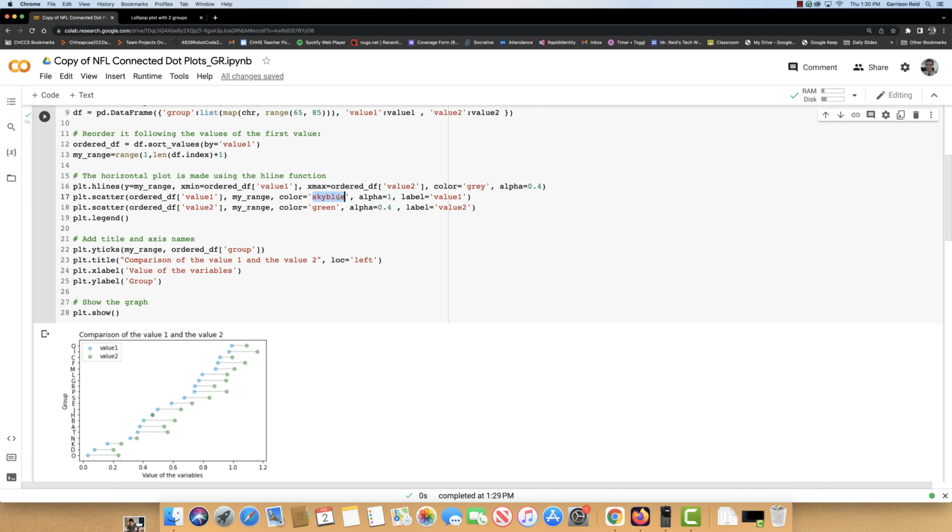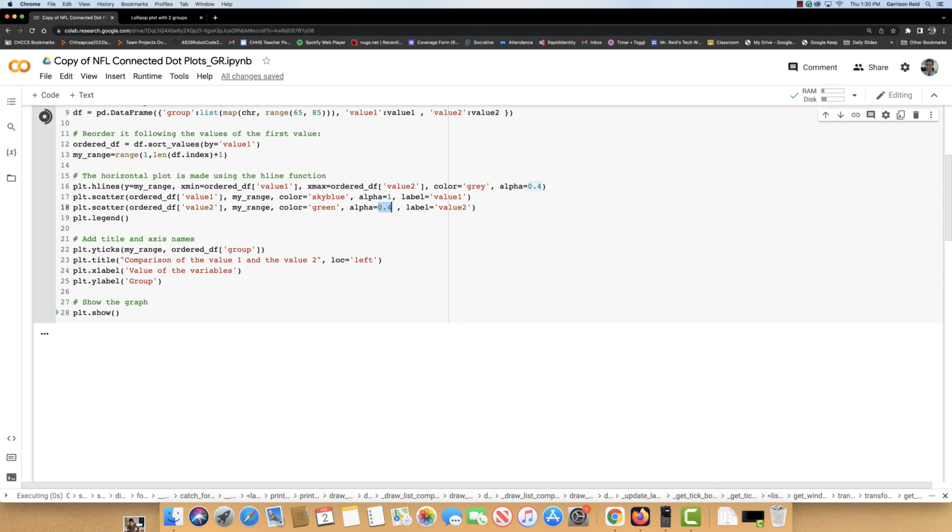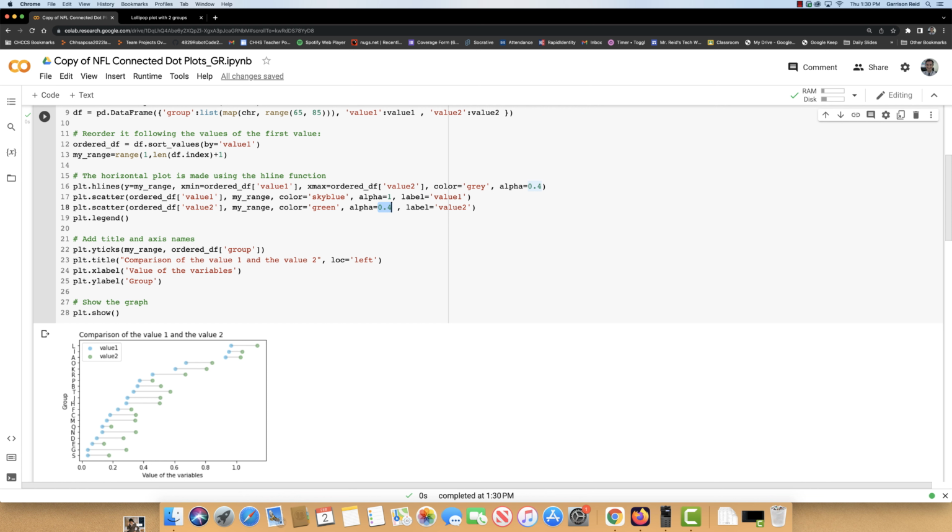Sky blue is soft, so we're seeing that at full opacity, or alpha. Green is a really dark color, so I see it at 40%. If we were to do it at 1%, you'd see a very harsh green point, and that would have your eyes already thinking there's more significance or value to that position, and that's really not the case. These are just two different points, literally random points in this case, but usually it's a time period, a year to year shift, and you don't want the color of your choice or the density of the dot to indicate anything. You want to let the data tell the story and not the color choices of the designer.